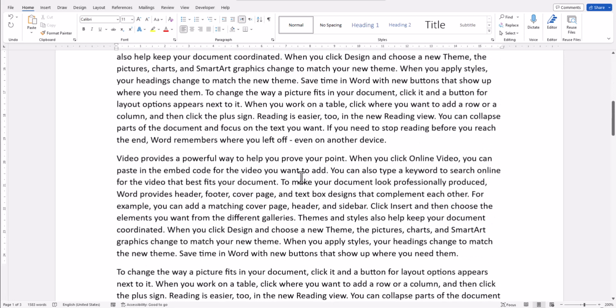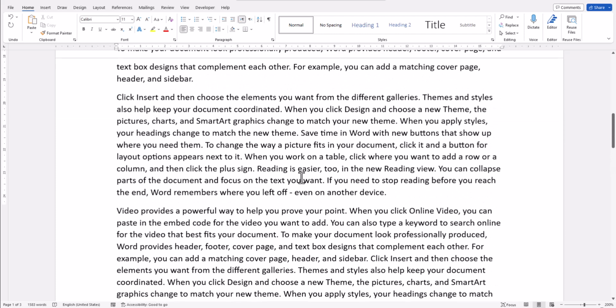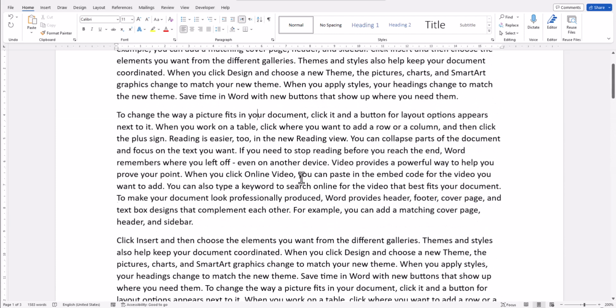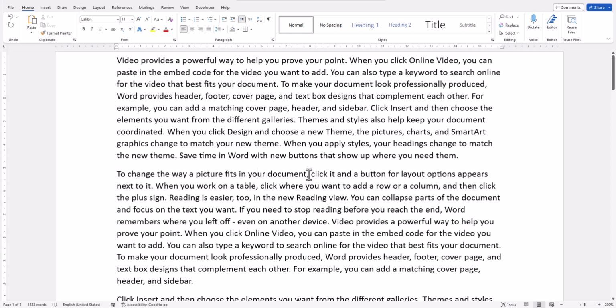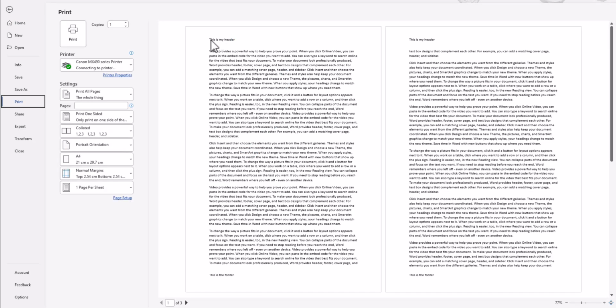Now as you can see, or perhaps as you can't see, there is no header or footer visible here. Okay, however I do know that it is here. I know it's here simply because first of all I made it, and second of all because if I were to print preview, so let's say I go to print and then I click on print preview, you'll see that in the print preview I've got, this is my header, this is my footer. Okay, so very obviously there is a header and footer here.